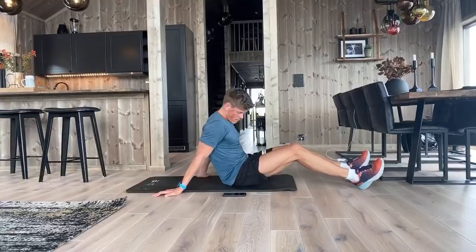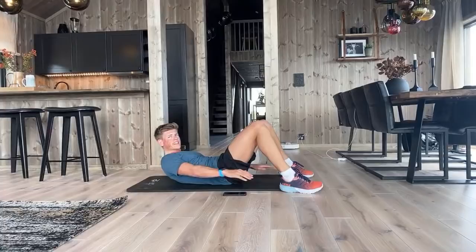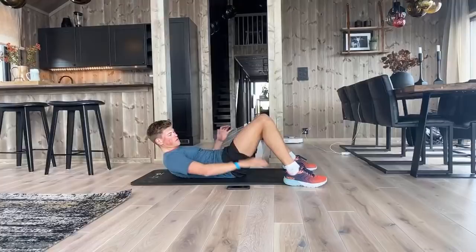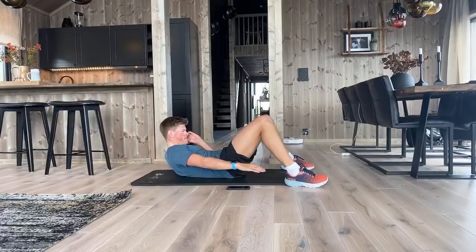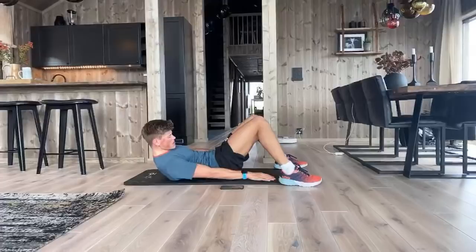And then the first exercise will be the one I call heel touch, which is this one. We have to start a little bit slow because I'm so tired. So that is the first exercise, and then I'm going to let you know in the break. So we'll start in 3, 2, 1, go. Ten seconds left. Break.